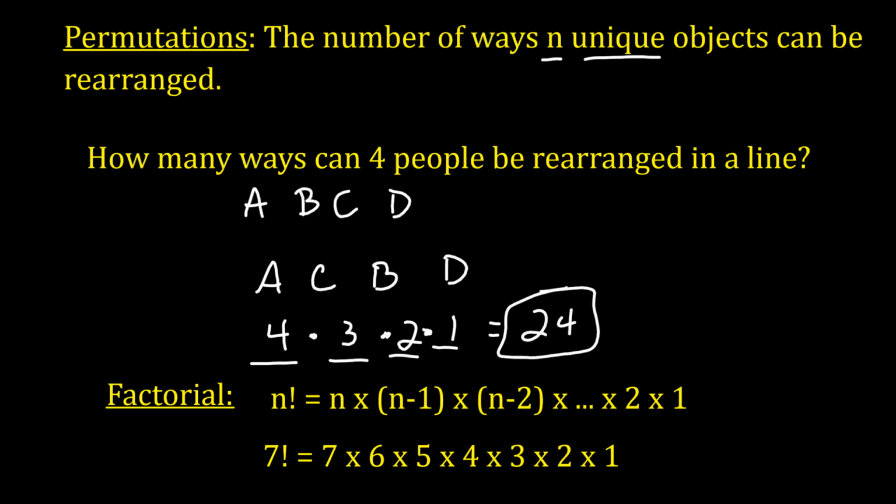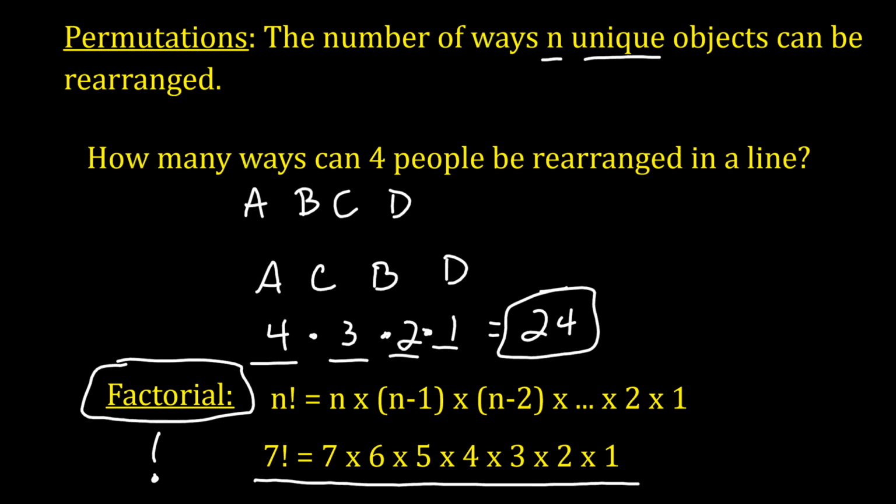Another thing that comes up with this is a term called factorial. The factorial symbol is an exclamation mark. It doesn't mean that you yell it. All it means is you start with that number. So if we're looking at 7 factorial, you start with that integer, 7, and then you multiply the subsequent integers after that. So 7 times 6 times 5 times 4 times 3 times 2 times 1. Up above here, this is just in general what a factorial is. You take n times 1 less than that, so n minus 1, times 2 less than that, and so on until you get down to 1.